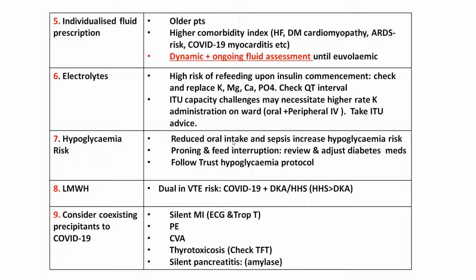Now, going to hypoglycemia, patients who have reduced oral intake. Our case 4 was a lady who was 89 years old who was admitted with confusion and delirium. She probably had exacerbation of delirium, not just because of the infection, but also because she had hypoglycemia. And the hypoglycemia is usually caused by reduced oral intake, sepsis, although sepsis sometimes causes hyperglycemia, but it can also cause hypoglycemia, food interruptions due to proning, adjustment of diabetes medications, and also the fact that some patients are on diabetes medications.